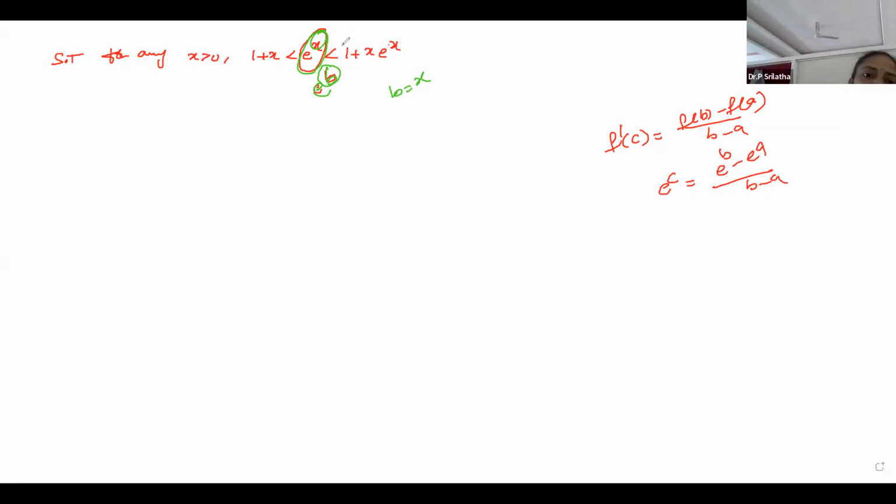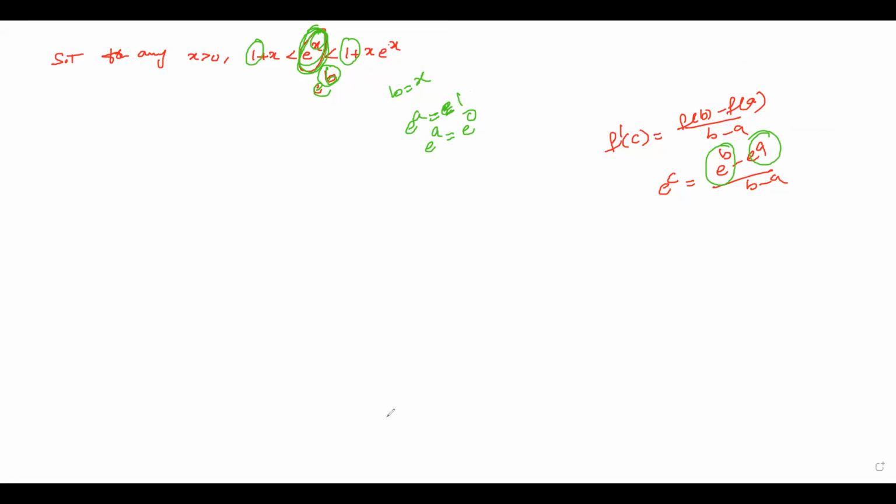So now both sides similar value is e power a. Middle value is e power b. Always middle value is e power b and both sides similar value is e power a. So e power a equal to 1. e power a equals 1 if it is e power 0. If it is e power 0, then that will be 1, right? So what is a value? 0. Very good, very good.